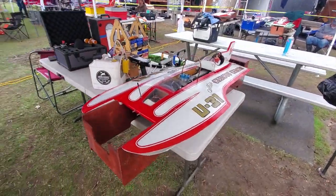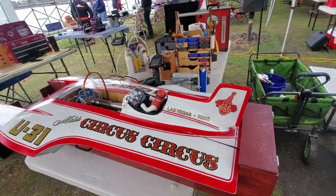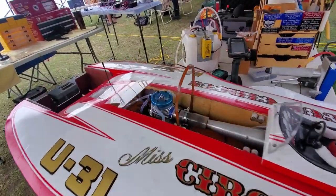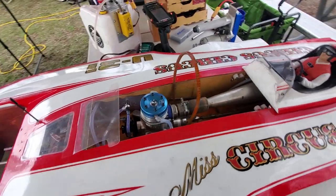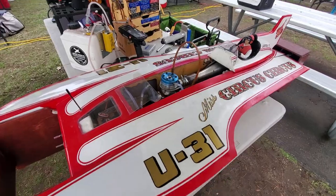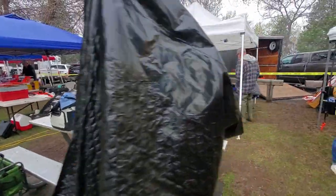I think this is Mike Malloy's Circus Circus. It is super great to see Mike back. Mike's had some personal and physical challenges. Beyond challenges, really. If you're the praying type, Mike can sure use your prayers. He's really struggled for years. Just a young guy and just had a terrible time with some issues. But look at that. Meanwhile, here's a great looking boat that always runs fast. So, you know what? Don't ever give up on life, man.